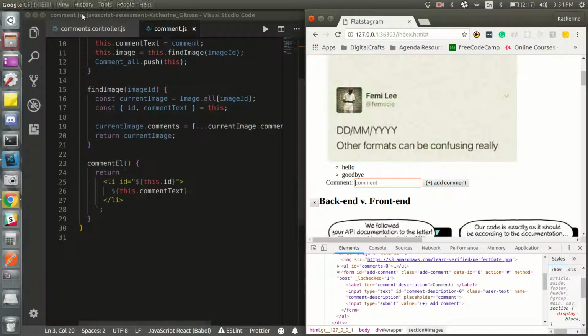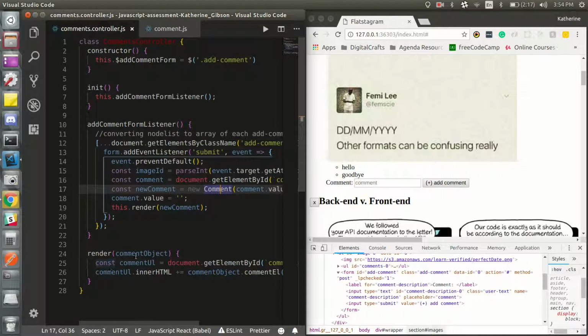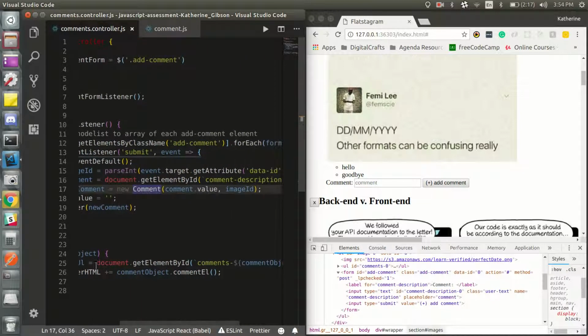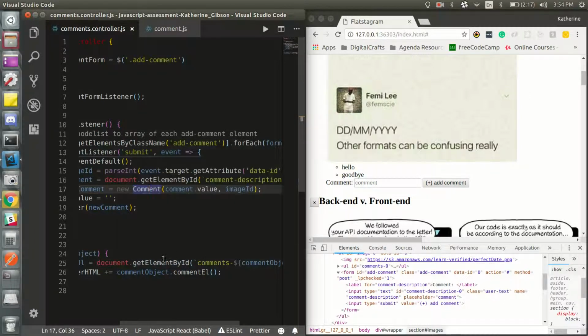So I mentioned the render function, right here, render. I'm feeding it this new comment, so that's going to be the comment object. I'm creating a variable, commentUL, so that's just the list of comments. And that's going to be a list I get from another selector.